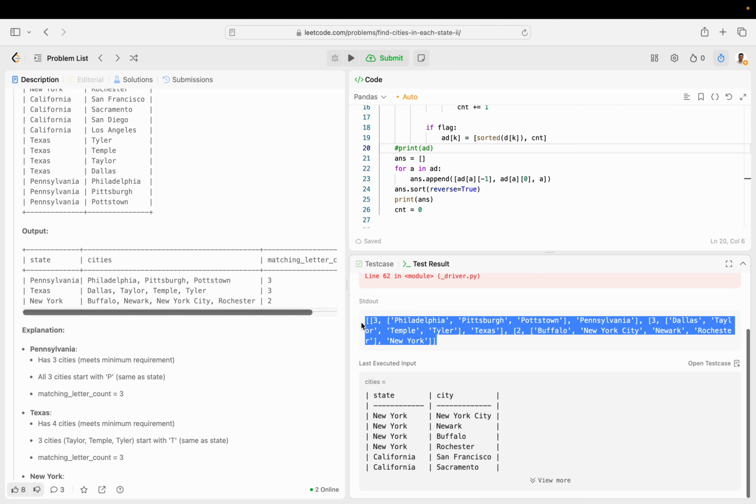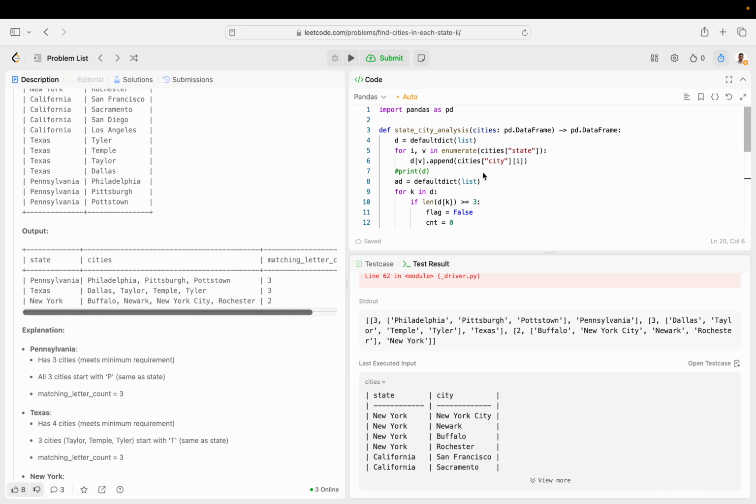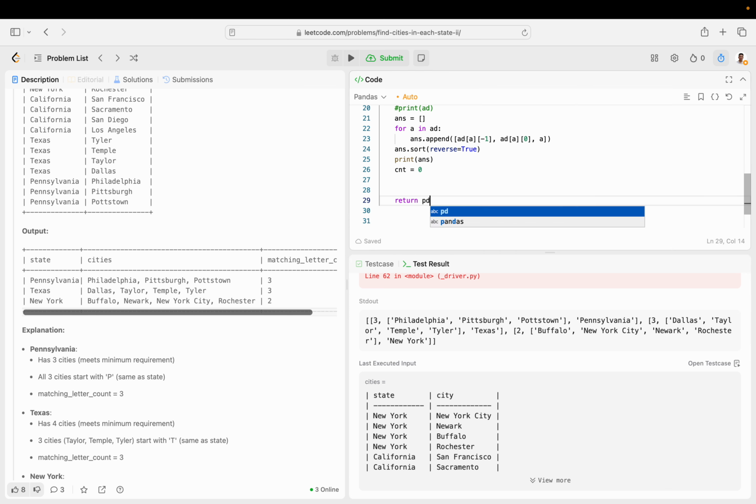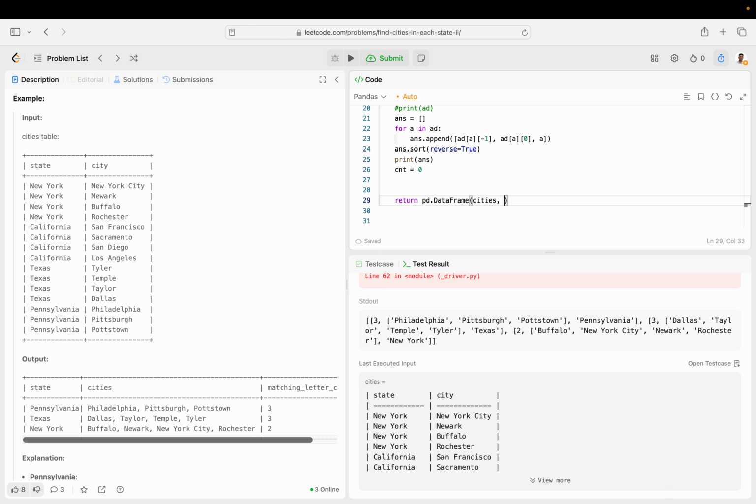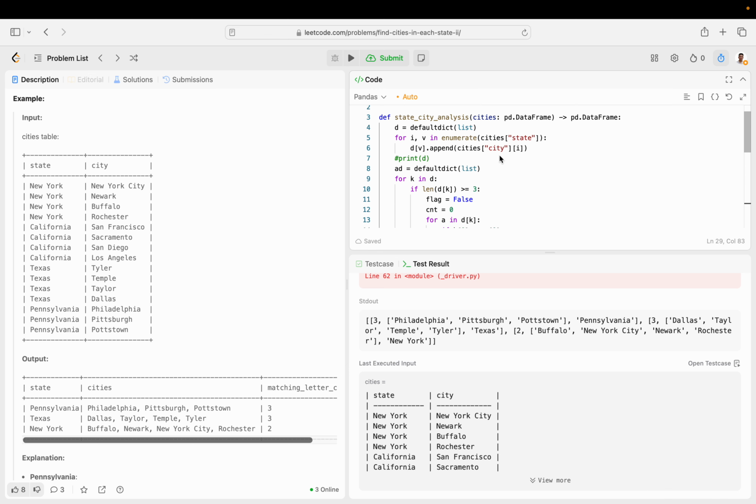Cool. So let's make a skeleton, pd.DataFrame. What is it called? Cities, columns equals state, cities, matching letter count, and then populate these cities. State is equal to, well, that's already populated.